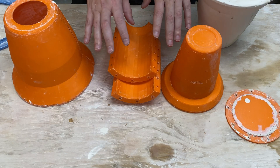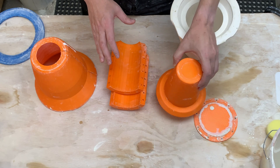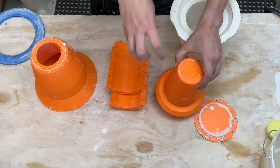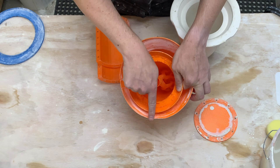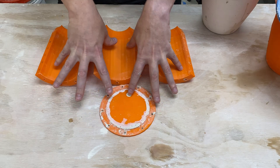The reality is I'm actually working towards a multi-piece mold. This one-piece mold system will be great and useful, but the real advantage will come when I can do multi-part molds. Imagine this had an undercut — that means we couldn't do a one-piece plaster mold and I would need to cut the inner mold in half. I would have walls here and here to hold back plaster on the sides, and I'd need to be able to disassemble those pieces. So all this work joining the 3D printed pieces for this one-piece mold will also transfer over into the multi-piece mold. Hopefully that clarifies things.